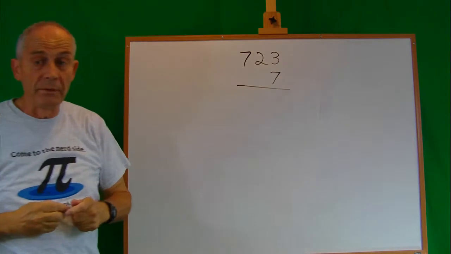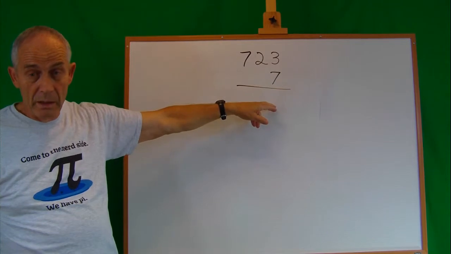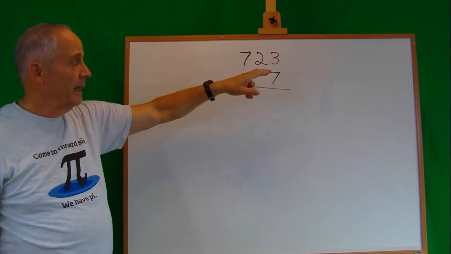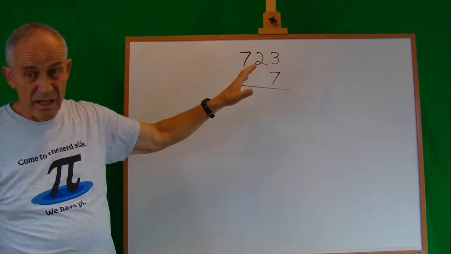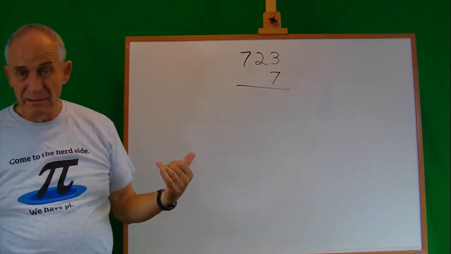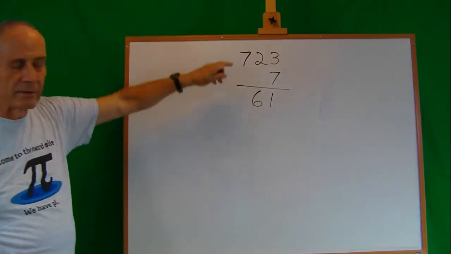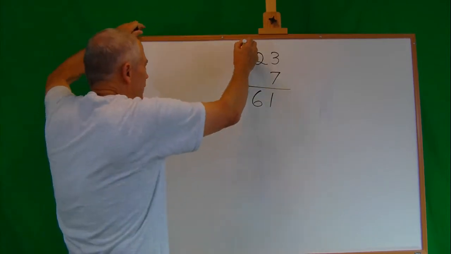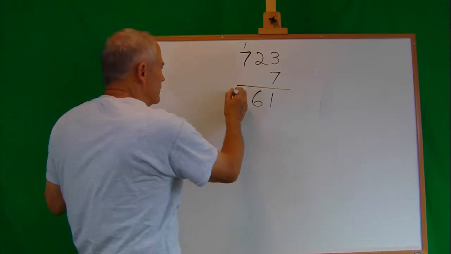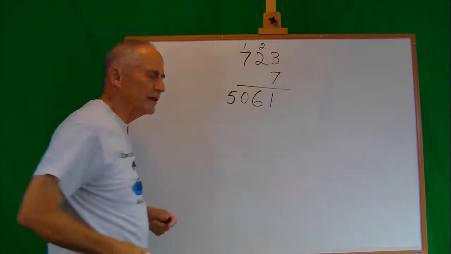now normally, if you know about multiplication, we multiply 7 times 3 and get 21. We put the 1 where it goes. The 2 is now a 10, so we carry it over here in the tens column. Then we go 7 times 2, which is actually 7 times 2 tens, or 14 tens, plus those 2 makes it 16 tens. Let me write that down here. And so that's 16 tens. We carry that 1 over here. 7 times 7 is 49, plus that one, and that gives us 50. And that's our number. Let me write this up here so it's there.